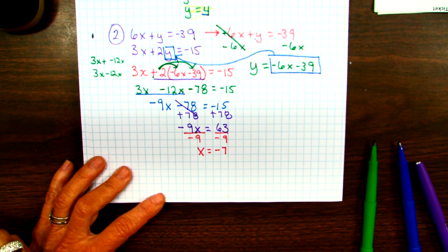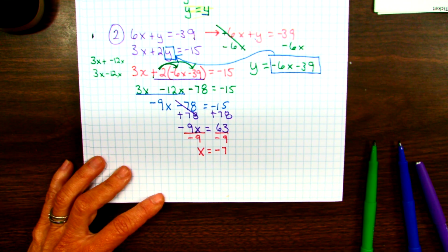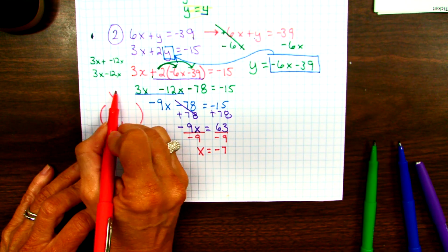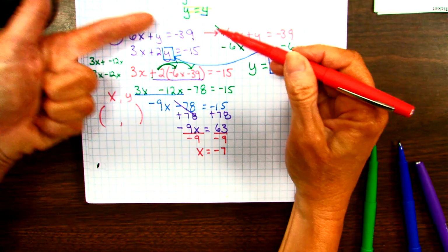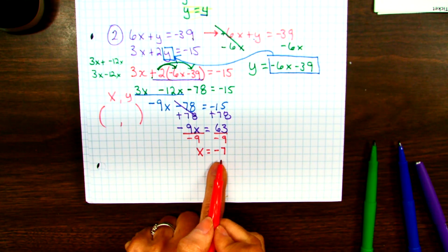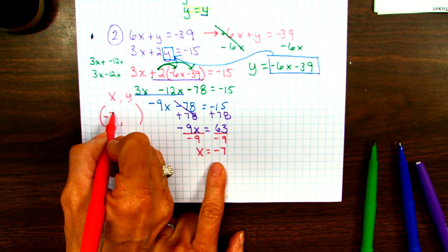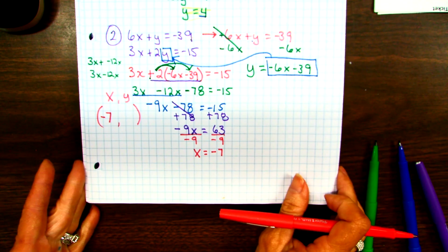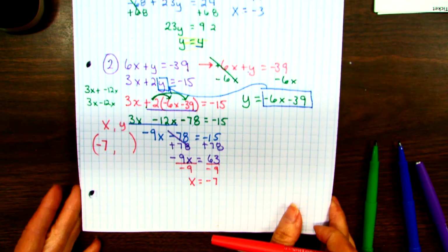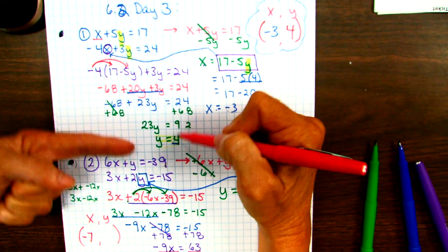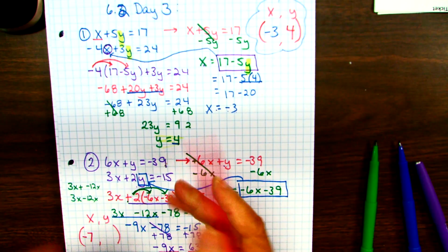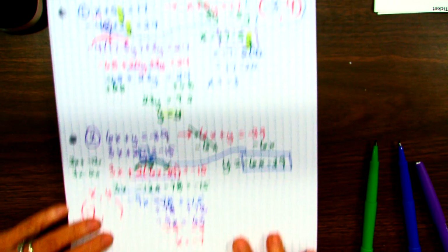We just found half of our answer, but don't worry, we already did way more than half of the work. Okay? So remember, in your ordered pair, it's always x and y. In this example, our first solution is actually the x. Make sure you put it in the right place up here, okay? As a reminder, when we did number 1, the first work we did, we got y first. It just depends. It can be either one. Just follow your work. See what you're writing.